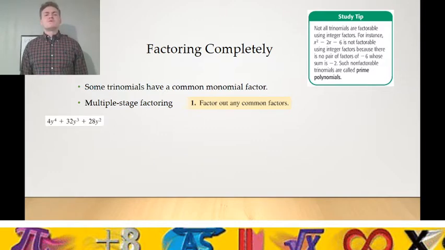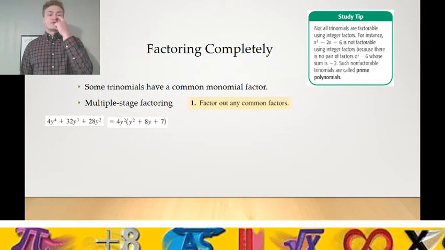Well, notice here the numbers 4, 28, and 32 are all divisible by the number 4. 4 can divide into itself 1 time. 4 divides into the 28 7 times. 4 divides into the 32 8 times. So factoring a 4 out of the first term, you leave behind a coefficient of 1. Factoring a 4 out of the second term leaves a coefficient of 8. Factoring a 4 out of the third term leaves a coefficient of 7. And of course, if we also factor out the 2 factors of y, it gives us a greatest common factor of 4y squared.